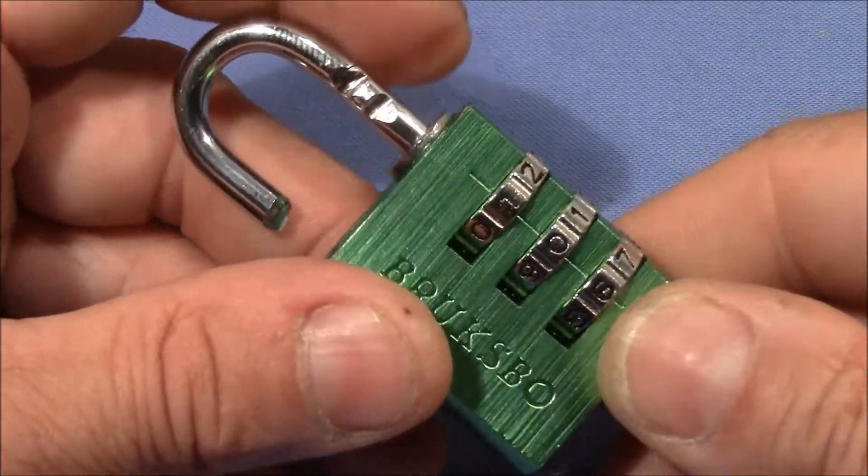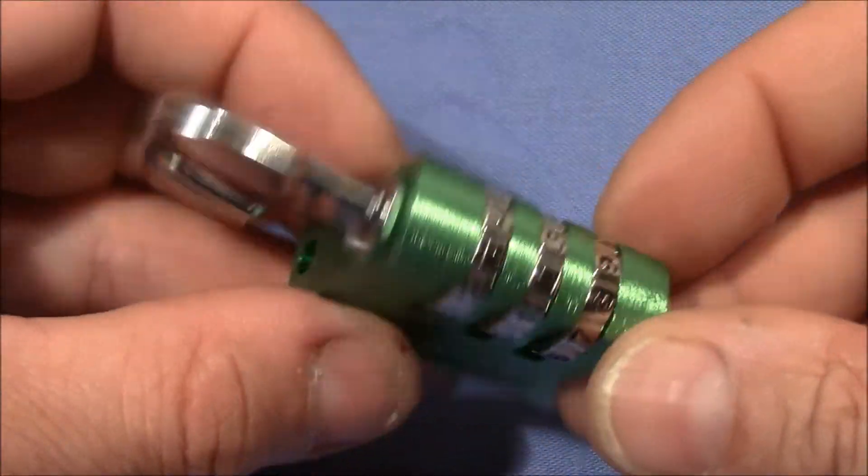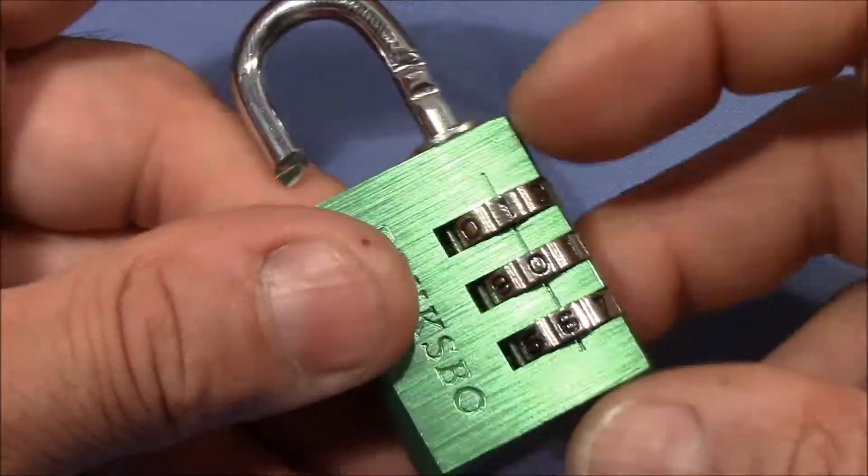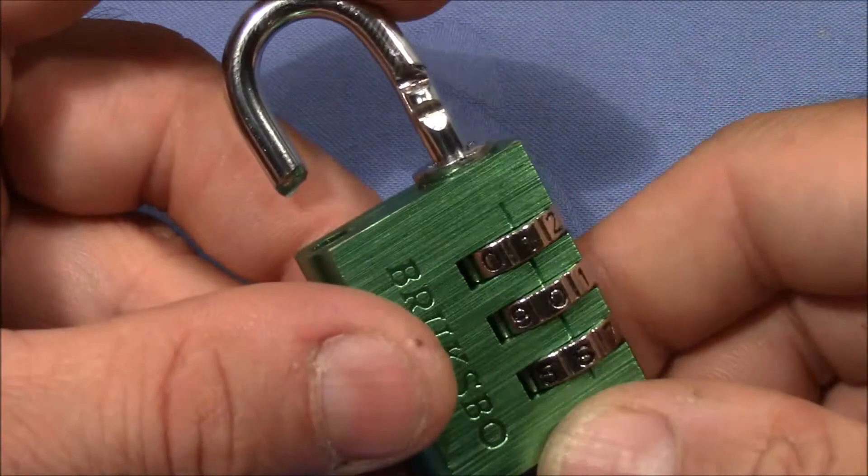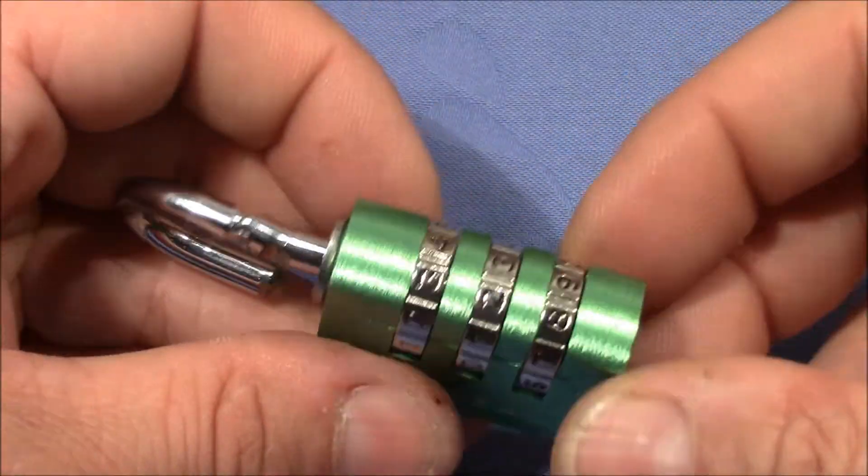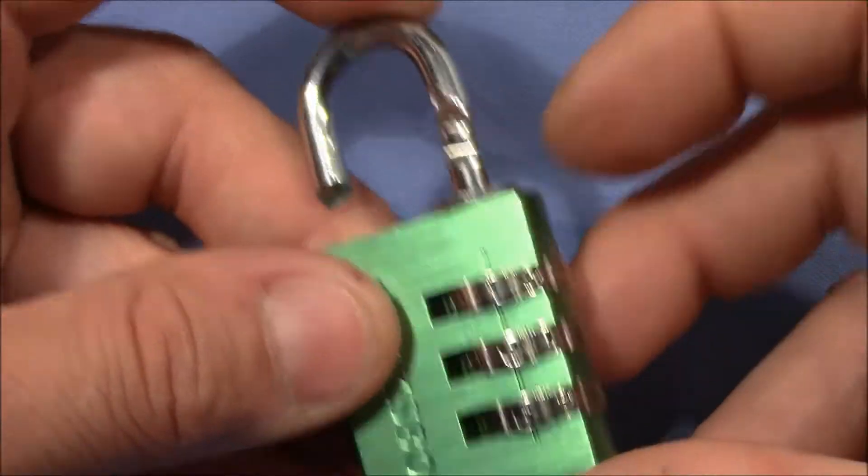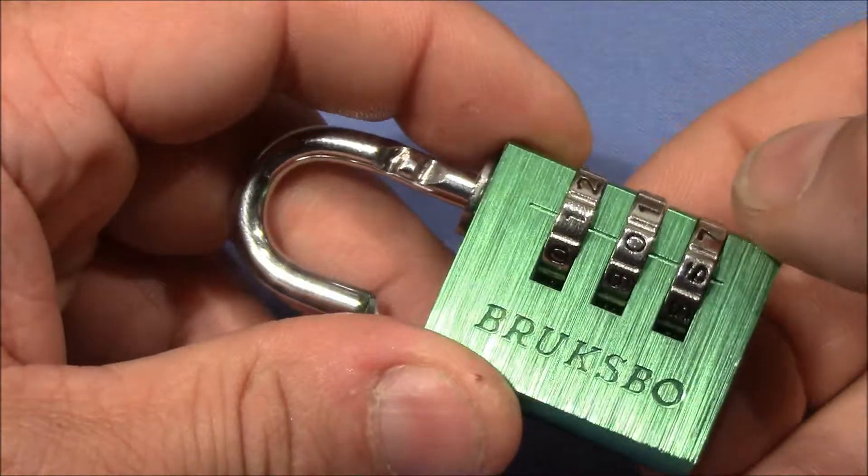I have plenty of videos online in my decoding playlist. You can look it up and watch the video of your choice to learn how to decode locks with false gates. I don't want to spend the time in this video for another decoding session, but I want to open up this lock and look inside because this lock shows some very interesting properties.